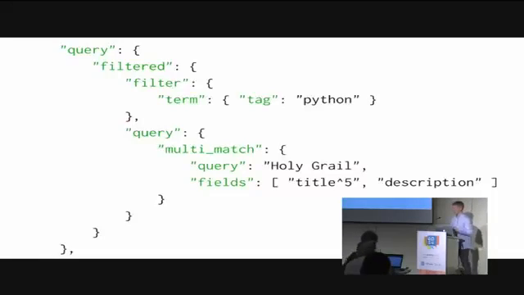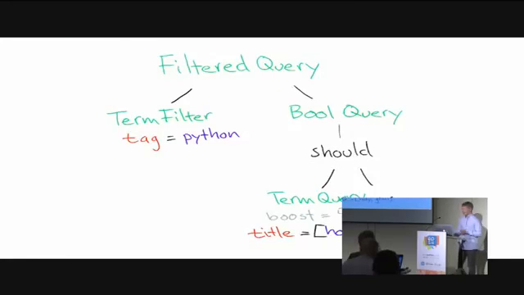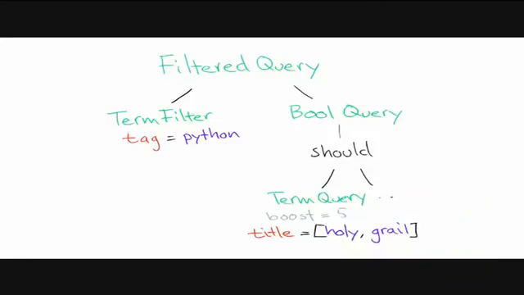But the match query does not exist in Lucene, so it's an Elasticsearch abstraction to make different things quite a lot nicer than having to do it yourself. What it would actually look like when converted to Lucene is something like this. The match is actually converted to a bool query that puts together the different fields, and the text, holy grail in this case, has been processed, it has been lowercased, and so on.